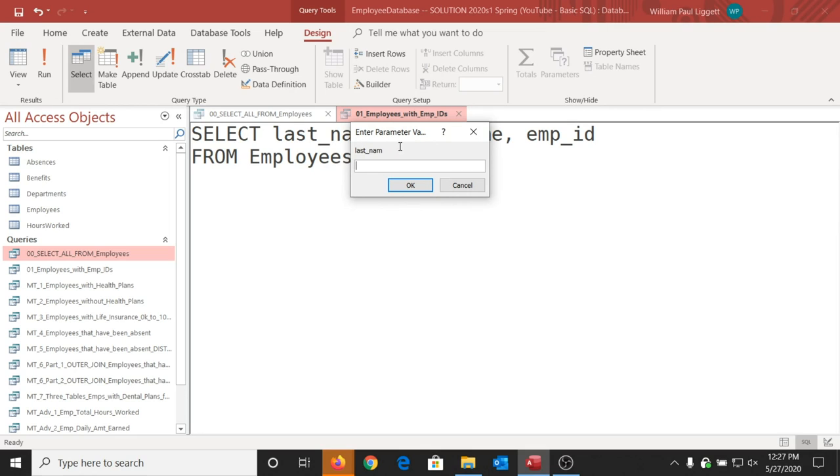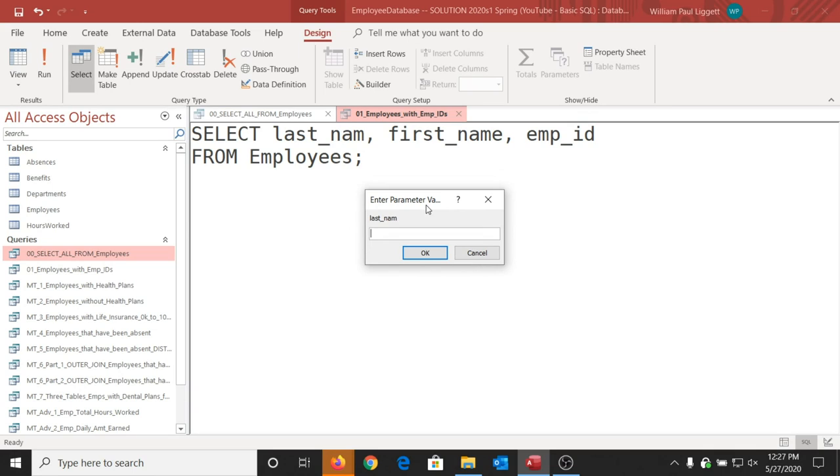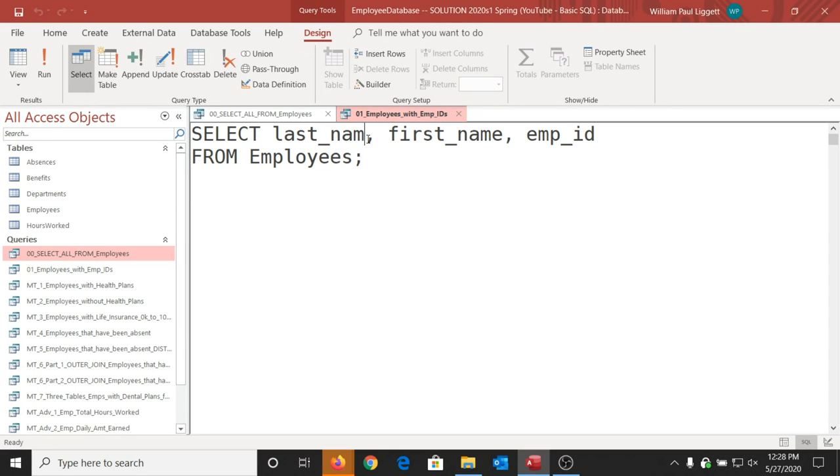Oh, boom. If you ever see a dialogue like this, it's usually not a good sign, because it's like, what are you talking about? What is this? You have to be very careful. Why does it say that? Oh, wait a minute, it should say last name. In this case, I don't want to click OK, because then it's going to give us some nonsense. I'm going to click cancel, and I'll fix this again, last name. I just wanted to present this because a number of students run into that and totally get stuck.